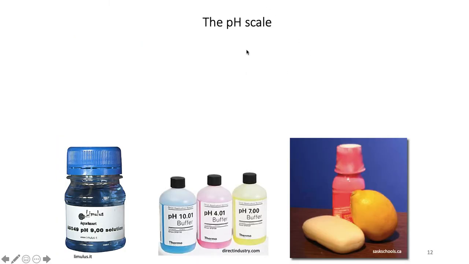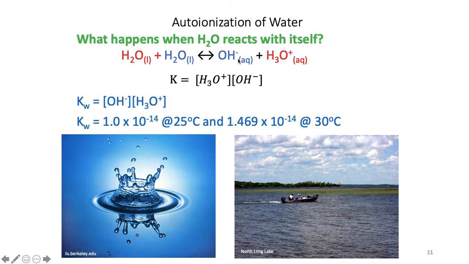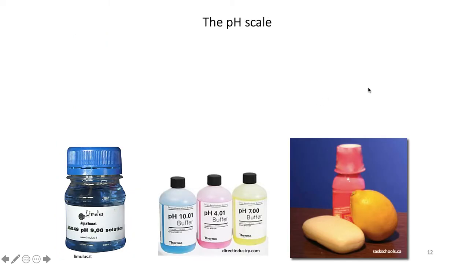Now, how do we use this? We have these concentrations of these ions, which are very important when we're dealing with acids and bases. In fact, these are the two ions that we're going to be looking at the most when we try to understand what makes the solution acidic and basic. But how do we figure out if one solution has more or less? How do we know? What do we use?